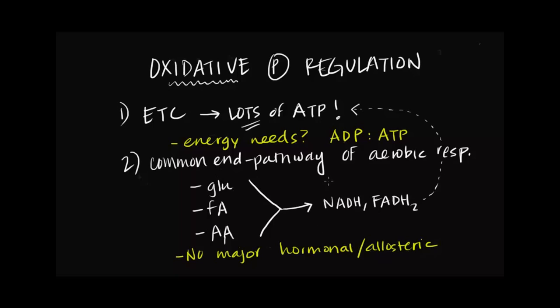But the fact that it's downstream of many of the entry points to aerobic respiration, such as breaking down glucose in glycolysis and the oxidation of fatty acids, means that it's probably more important for those pathways, which they in fact do have a lot of hormonal and allosteric regulation. But once those pathways are turned on, it's going to keep rolling down the pathway, and it probably may not be as important to have that level of fine-tuning in oxidative phosphorylation.